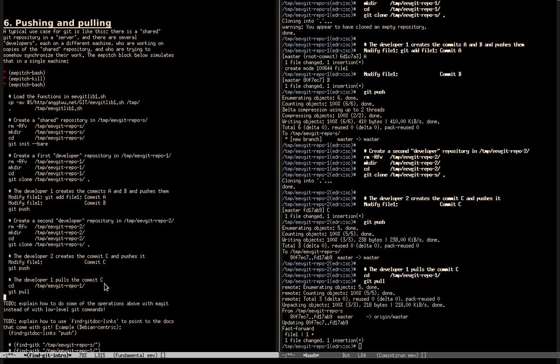So this is a miniature that probably can be used in the future, say, to show how to do these things with Magit. I mean, we probably can use that to teach people how to do pulls and pushes with Magit. I haven't done that yet.